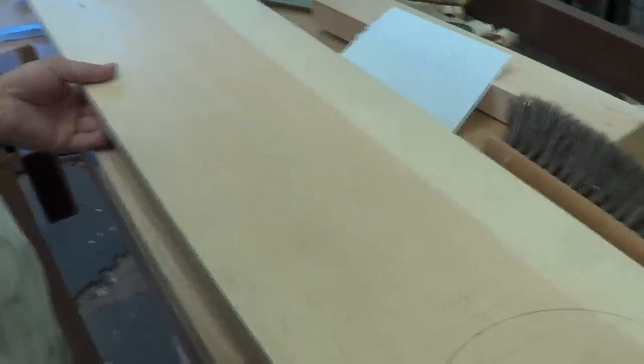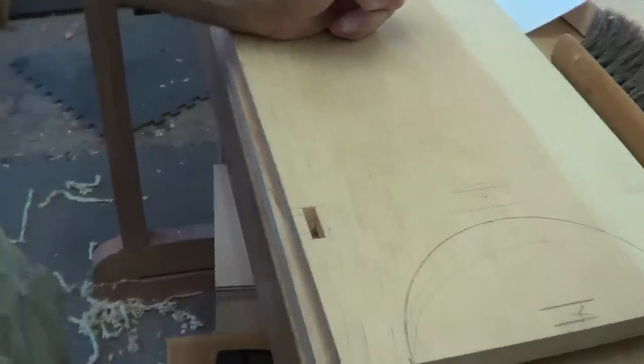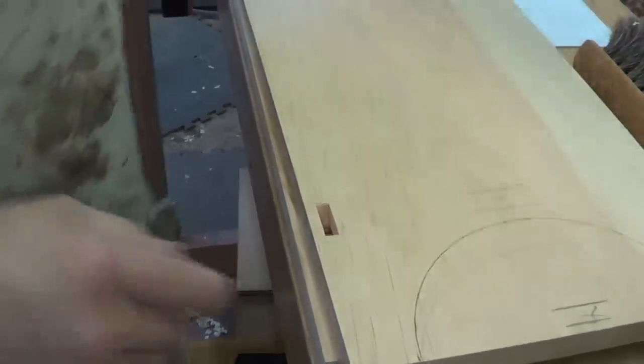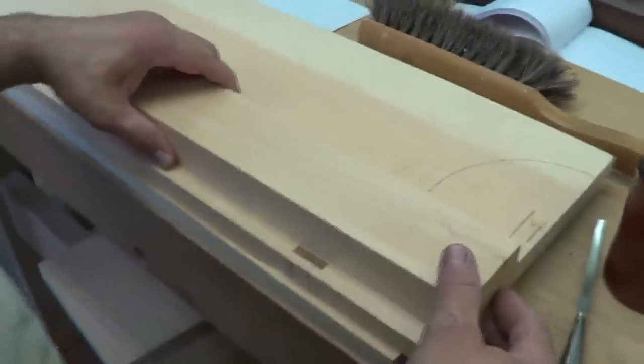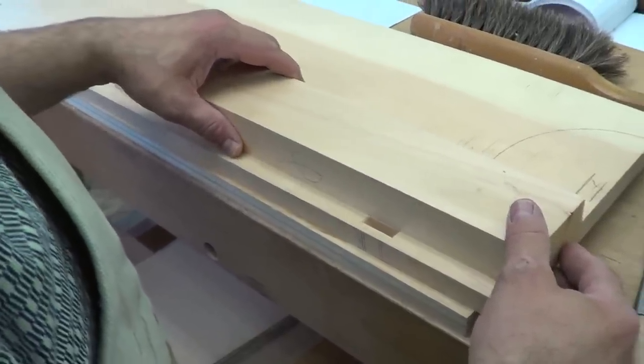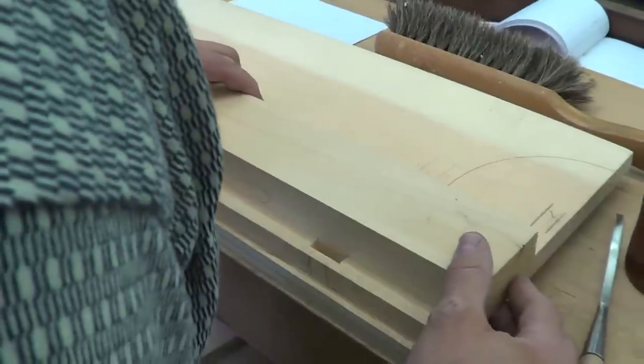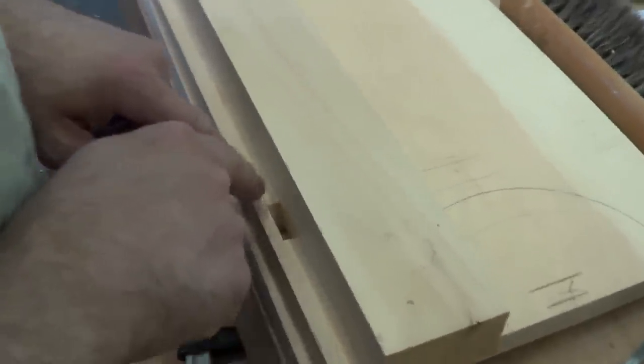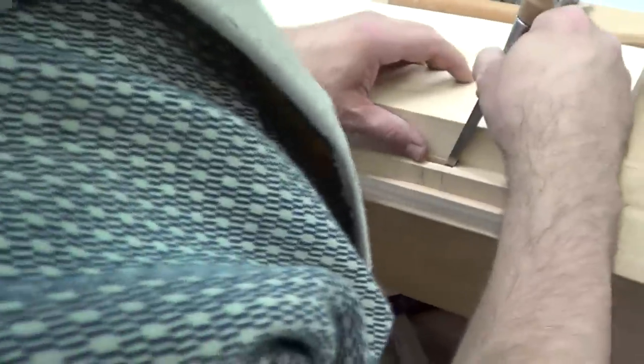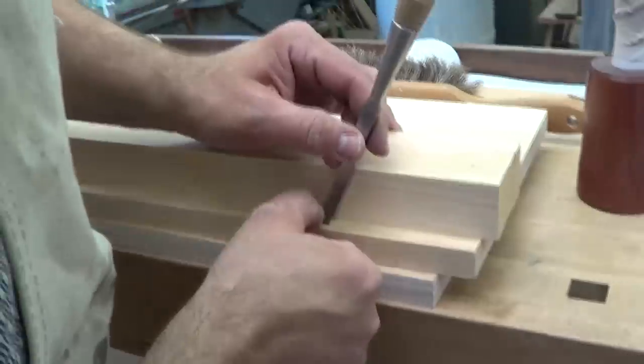So why are we not getting it to line up? I need you to move. There's always a chance that when I was pounding, I got off a little bit. Yeah, when I look down on here, I can see that there is more slope on this side than there is over here on this side. Yeah. See that? That's laying flat. And it's not following the line.